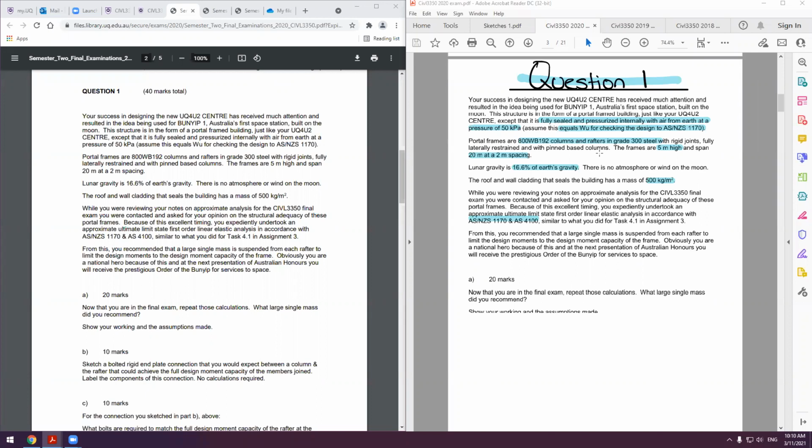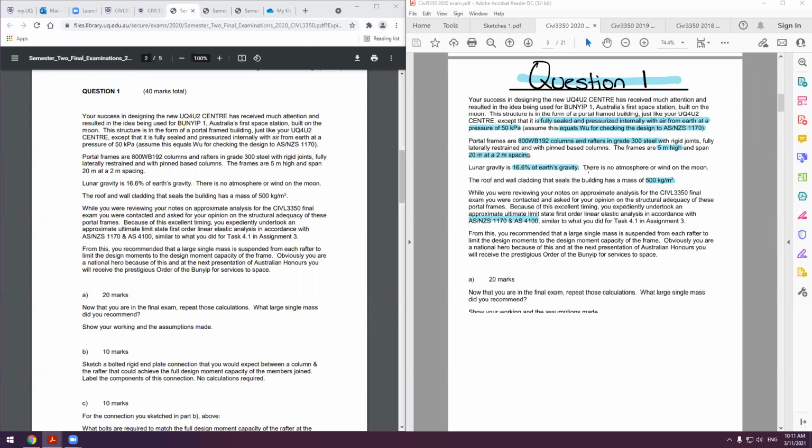Then we're looking at our size, so it's an 800 WB. So make sure you have one seal in the exam. You'll pretty much not pass this exam without one seal. You need your capacities throughout this. You've got your geometry. One weird thing about this one is he's on the moon, so make sure that you look at lunar gravity versus Earth gravity.